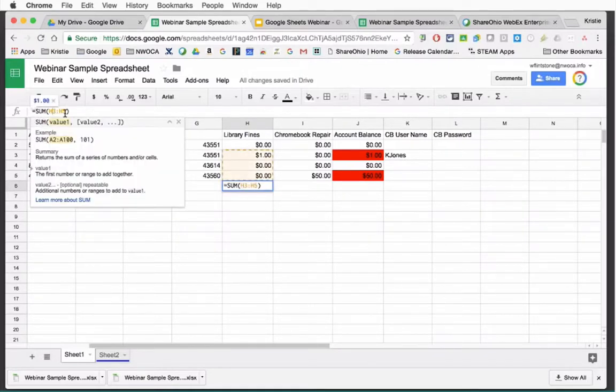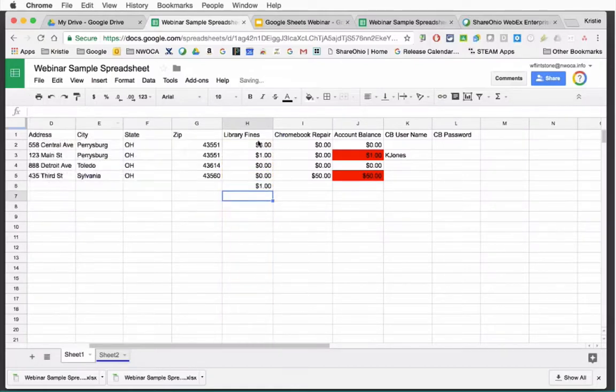So I'm going to go ahead and add, I'm going to put it to H2 again, just so we can be consistent with all of our adding, but you get the idea of how you can go ahead and change it. Now here's where that fill across or fill down comes back into play, because I have this sum already prepared right here, and I also want the sum in Chromebook prepared, and I also want the sum in account balance. I don't have to put a sum in there again.